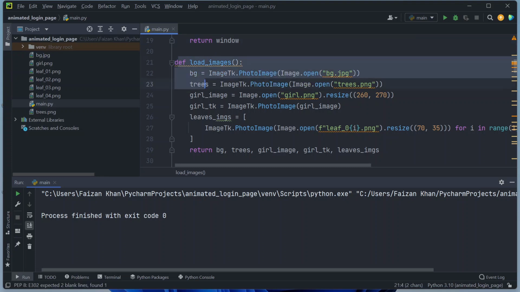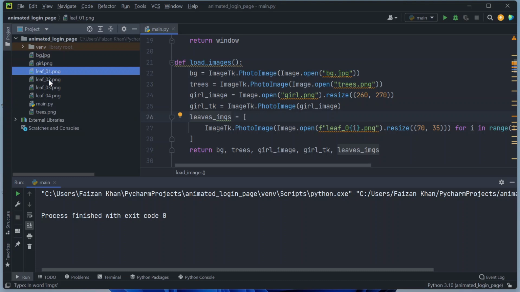So inside this function, background image is loaded, trees image is loaded, girl image is resized, multiple leaf images are loaded. So this function helps keeping all image loading in one place, and you can see all the images are here.